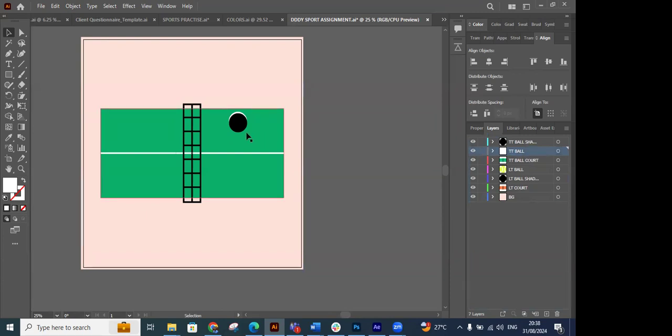You might get lost, because you'd say, this is not what I animated, this was not what I illustrated. So you must always place them according to how you want them to look. If the tennis court is supposed to be at the bottom, then its own layer must be at the bottom of the arrangement in the layer panel on my right-hand side. So that is how it is.